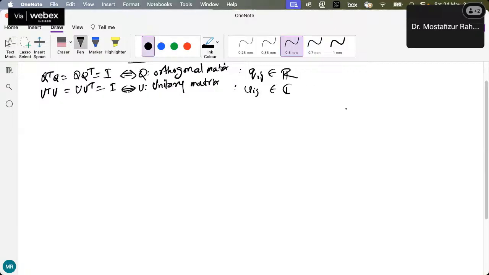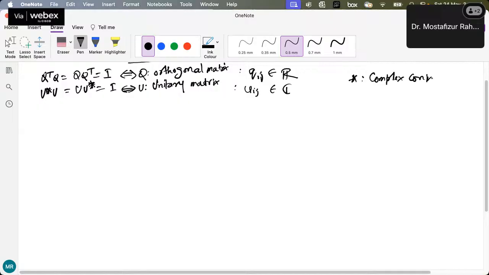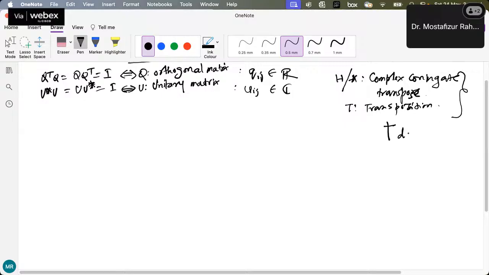That's all. So transpose or dagger. Okay, fine. You take star. Sometimes I write this, you can tell mistakes as well. So star is basically the complex conjugate transpose, and this is only simple transposition. And sometimes star is also written as H. And we commonly represent them together by dagger notation.